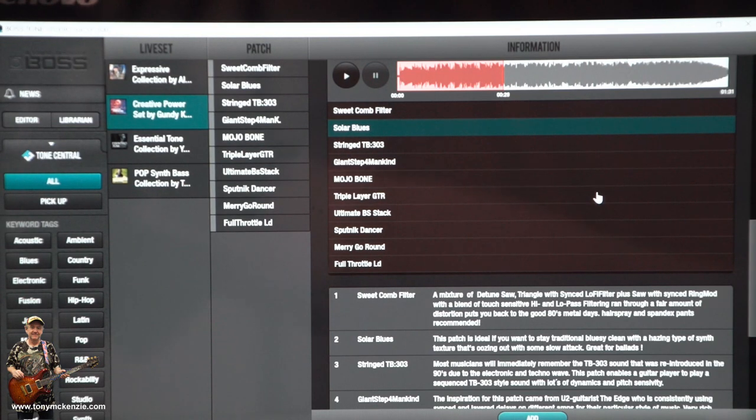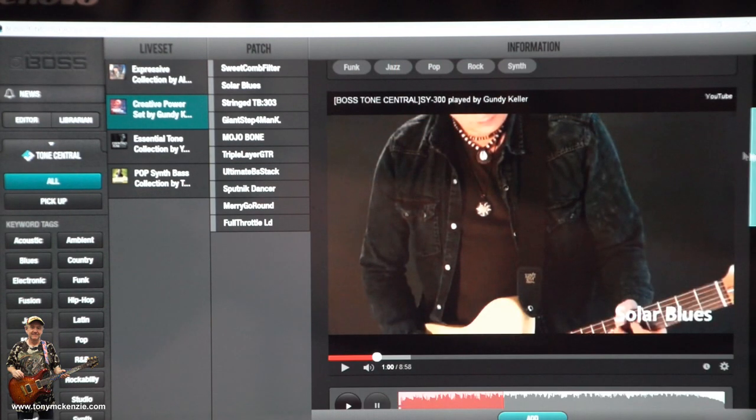But there again, he's played by Roland, he would sound great, wouldn't he? Now the point is, if we wanted to take all this live set and add it to our live sets, it's all very simple. You just click the add button there. Now I'm going to do that in a second, but I just want to show you some of the others that we've got here before we move on.